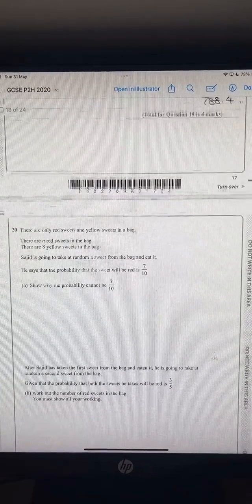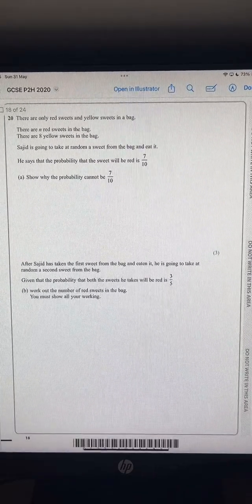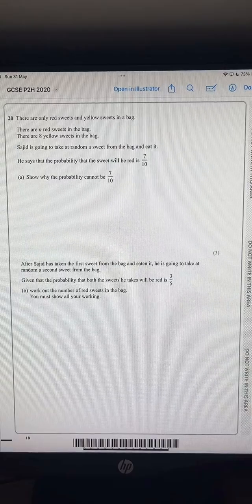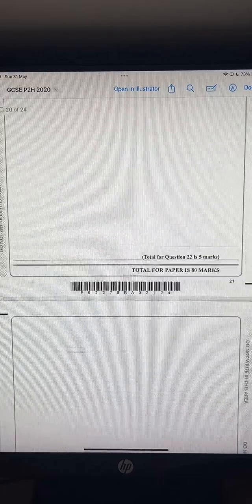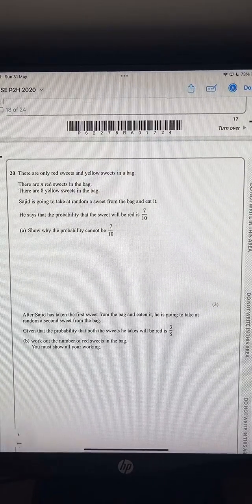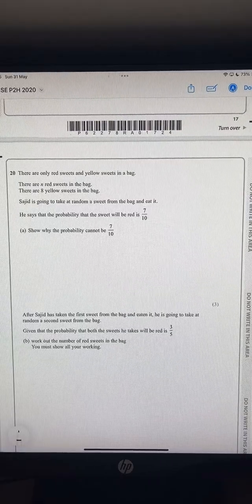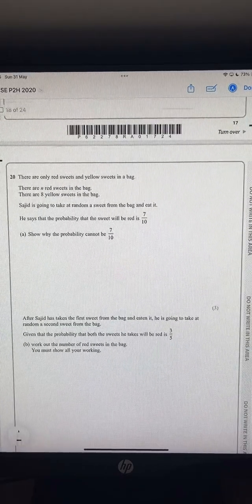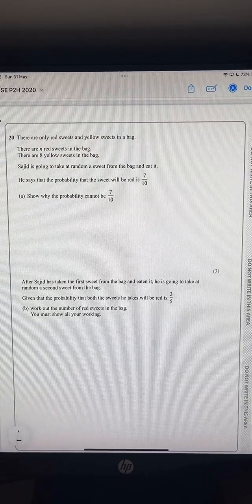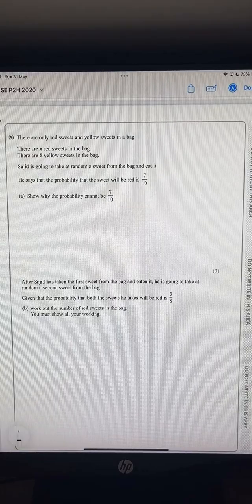Okay, cool. Question 20. In my opinion, this question was a bit of a fudgy one. Not fudgy, but you've got to do a bit more problem solving in this. It's not a standard question, but it makes sense since it is the third last question of this exam. They always love probability sweets questions or discs questions, and they annoy me. So with this, just imagine you are Sajid and visualize what is happening, okay?